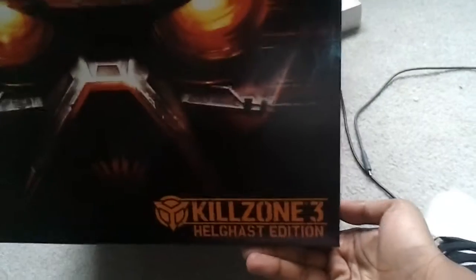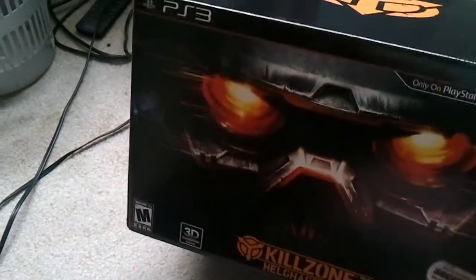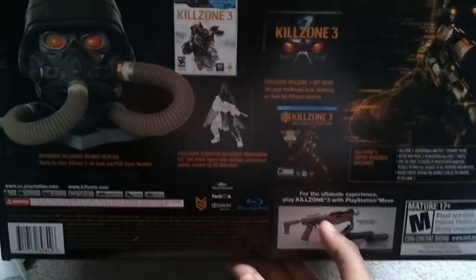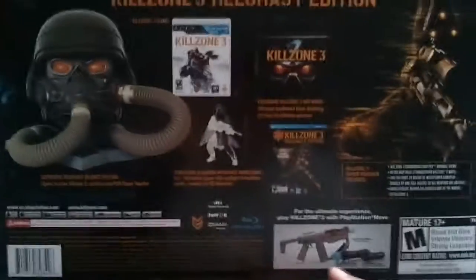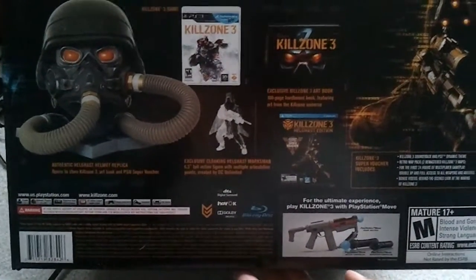You can see right there. I'm going to show you the box and another version of that, and see what it comes with right here. You can buy this in stores. This is compatible with the Move — this is the gun, I guess. I don't know how you would be able to use it, but yeah, this is basically the box.